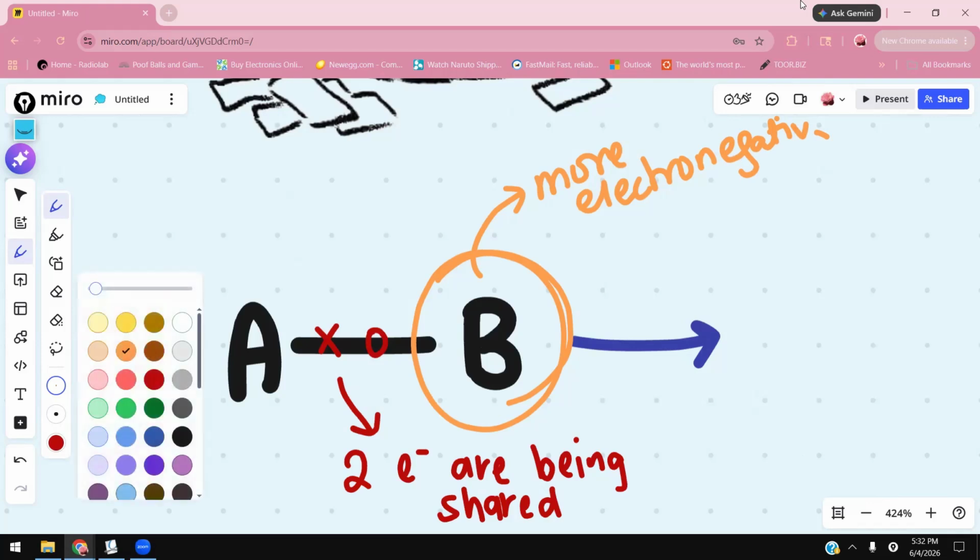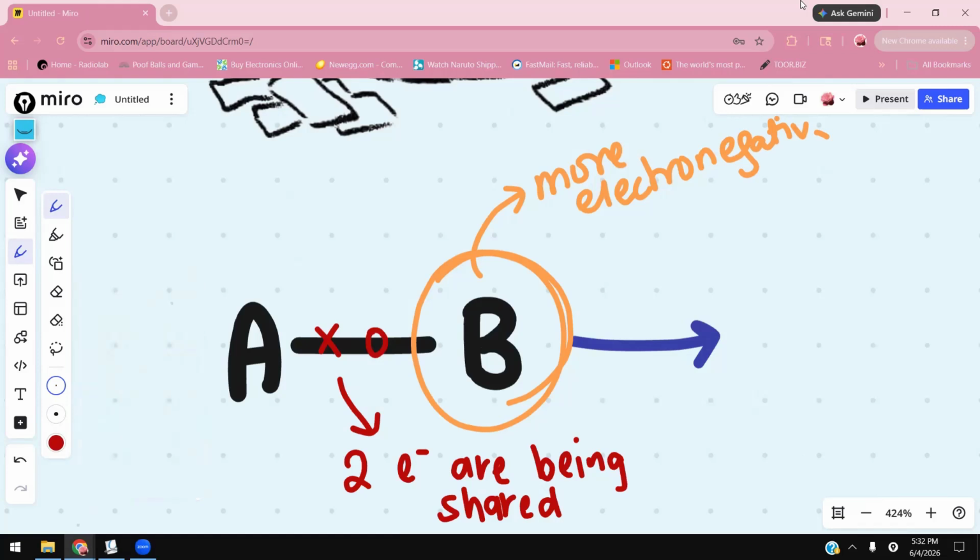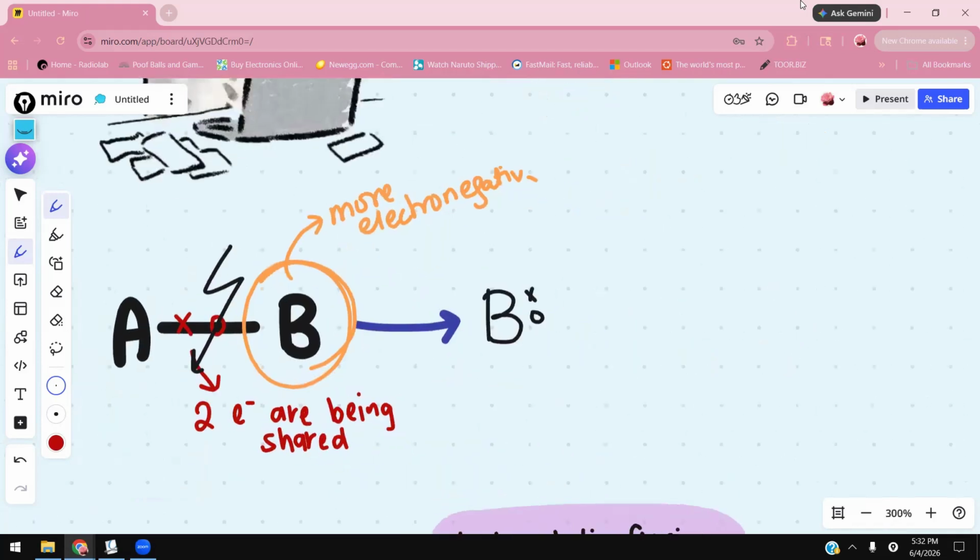So if we make the products that we're going to have, and if we break the bond right there, the bond is broken, B gets to have both the electrons. There we go. And this is our, by the way, anion. And we'll have our cation. So usually in heterolytic fission, the products are ionic in nature, positively charged, negatively charged.